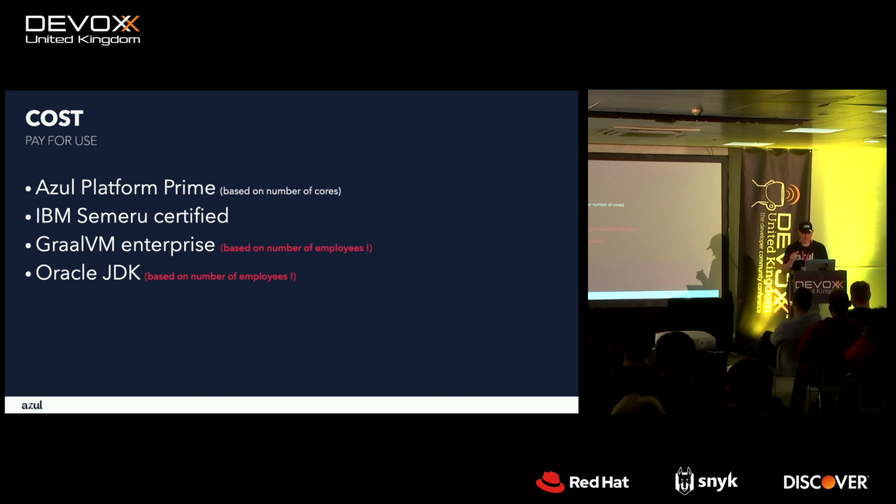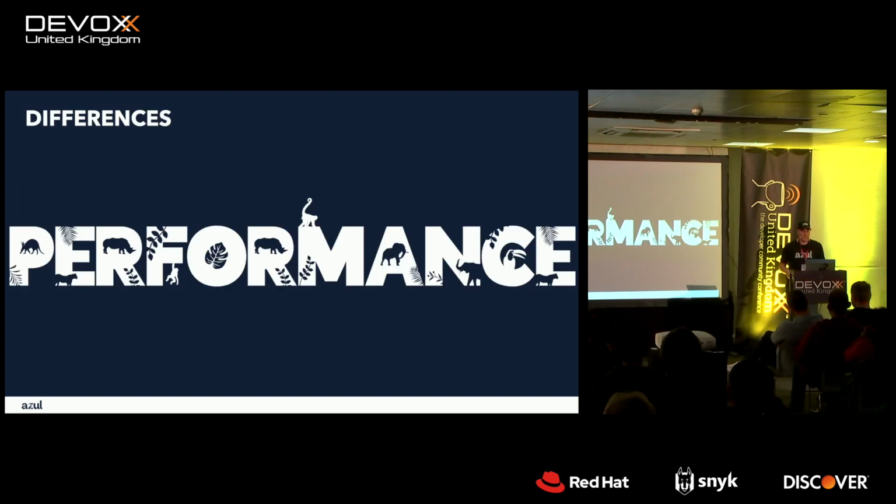So if you have a Java SE subscription with Oracle, you better watch out about the pricing, because it also applies even if you have an old contract. If you change something, one new developer, you apply to the new one, and then you have to pay for all your people in the company. If they use Java or not, it doesn't matter, right? Just be aware. And it includes GraalVM Enterprise. So, things you have to know.